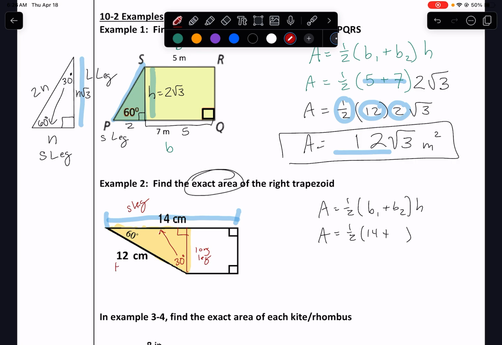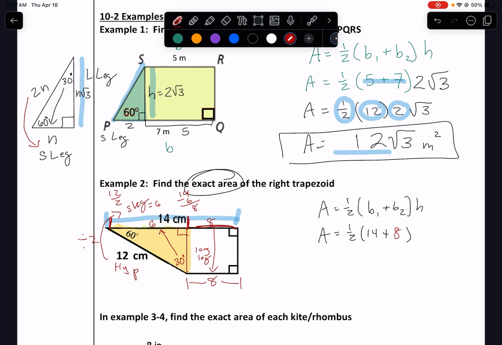So we're given the hypotenuse. To go to the short leg, we divide by 2 because we're going backwards from the hypotenuse. So 12 divided by 2 is 6. That means that this yellow section right here is 6. And if that's 6, well, 14 minus 6 is 8. So that means that this chunk right here is 8, which I can then notice in my rectangle I have there, and copy that 8 over there. So I now have the other base, so I'm going to plug that in now.